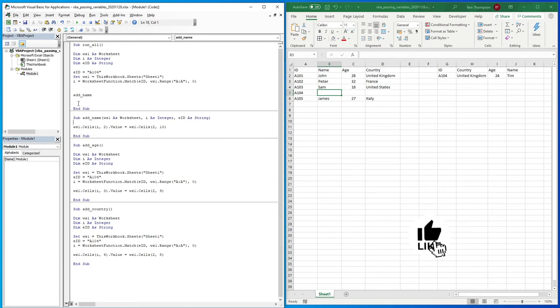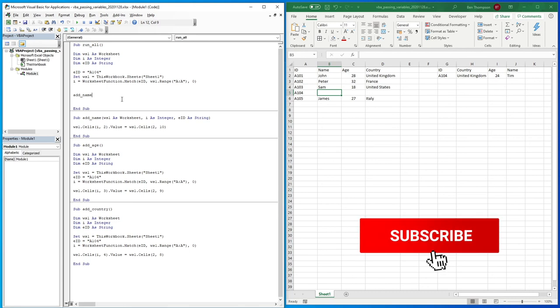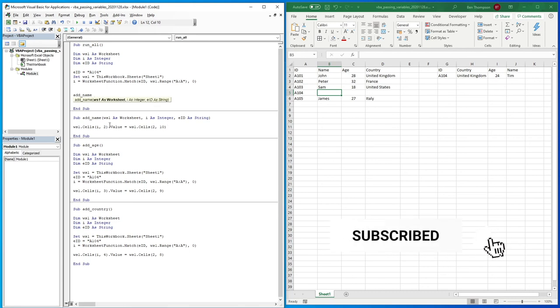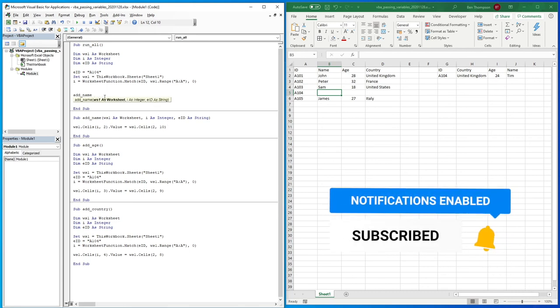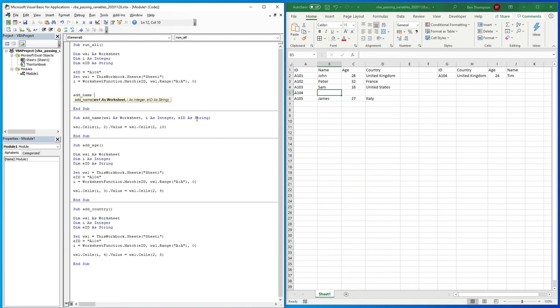And then all we need to do here is where we've got our add name is simply do a space at the end, and we now just need to put the corresponding variables that align to these. So simply put, WS1, so that is the worksheet. And you can see as I'm typing it here, it's telling me add name, and it says one is worksheet, next is the integer, and the next one is string. So we just need to make sure that these variables align with what we've coded in the brackets below. And all that does is pass our actual stored value onto that next subroutine.